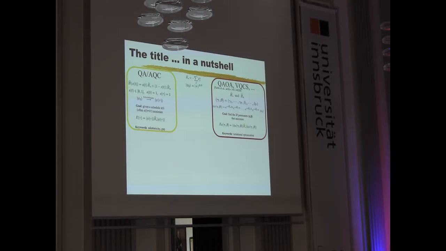So you have a total of 2P variational parameters, the gammas and the betas, that allow you to reconstruct a variational state. Then you calculate your problem Hamiltonian expectation value on the state as a function of the parameters. You run a classical computer to find the best parameters, so you do some minimization, and you hope to construct a good state for your system. So here the keyword is obviously variational optimization. You know nothing about gaps and things in principle, right?